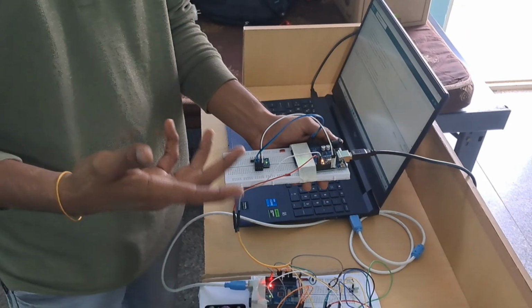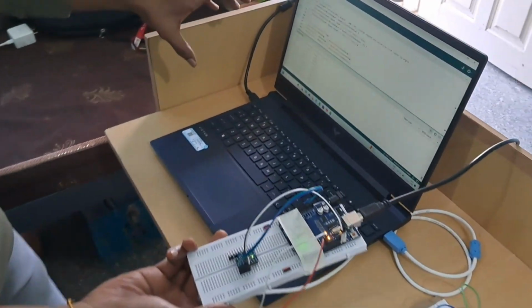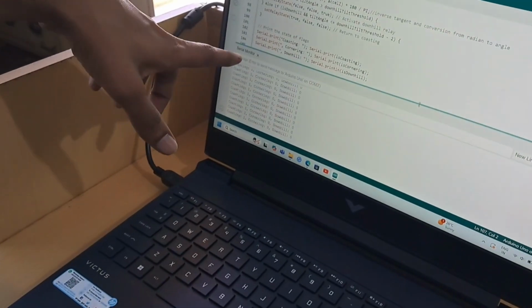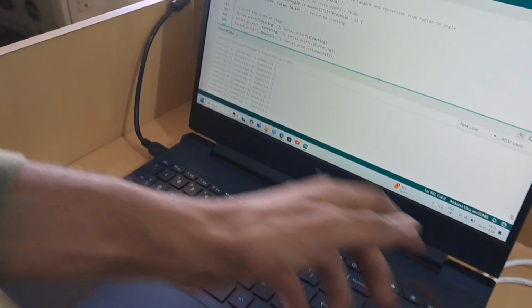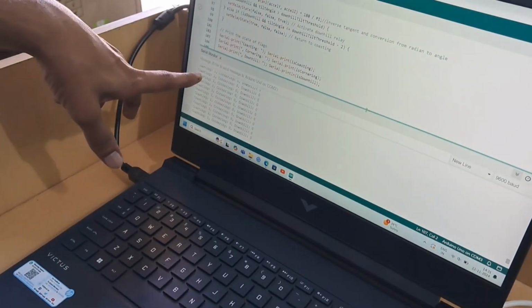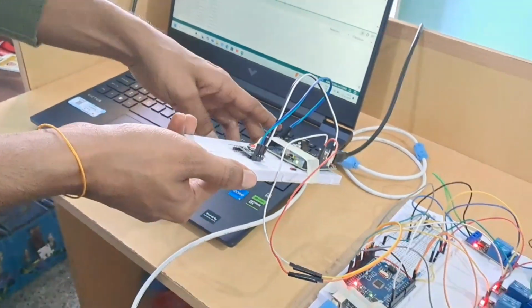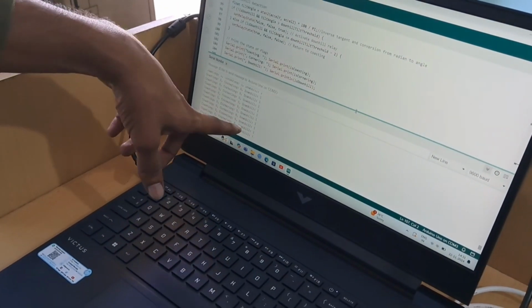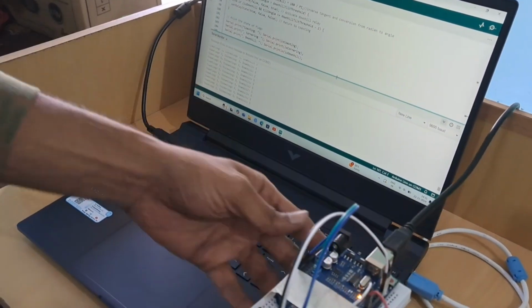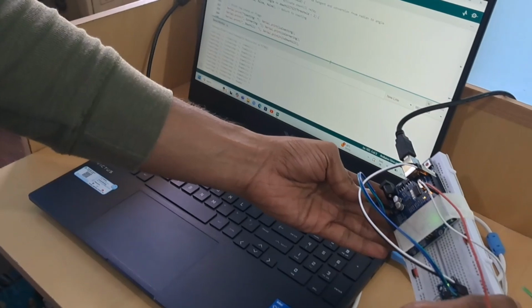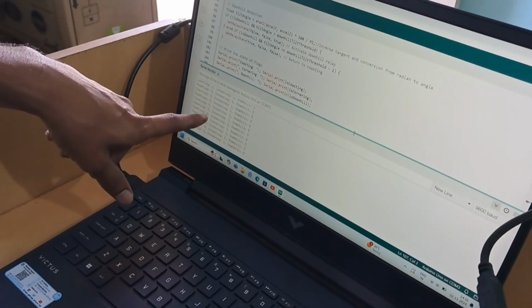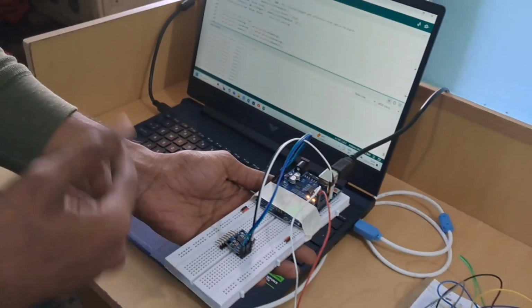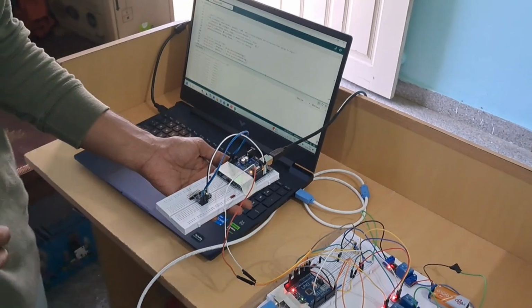Now I will be giving the demo of the project. Now let's see the serial monitor of the Arduino board, and now it is in coasting. As we see the vehicle get into downhill, the downhill turns on, and the cornering may be seen. The cornering condition will also turn on, and after that we'll come back to coasting.